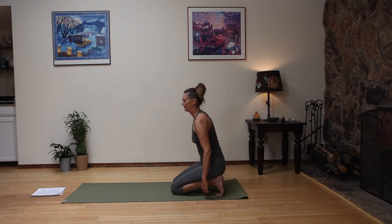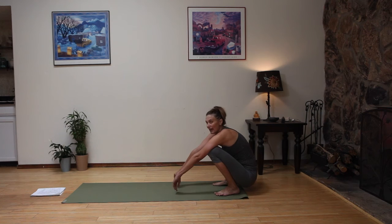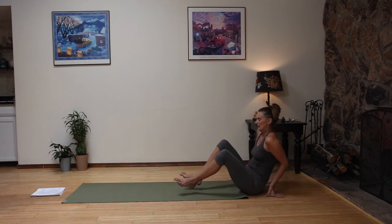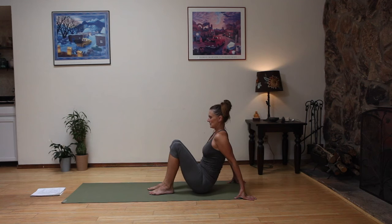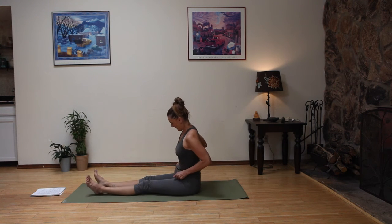Last one. And then go ahead and take a seat. Coming back into the center of your mat. You can keep your legs out long.